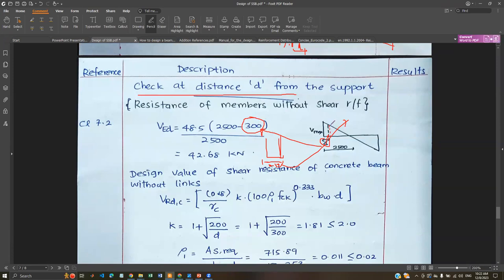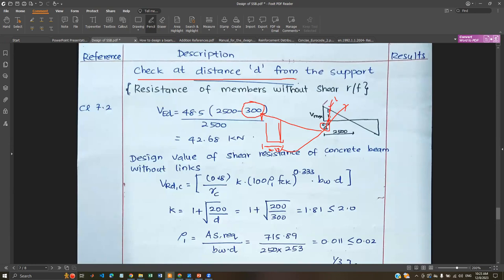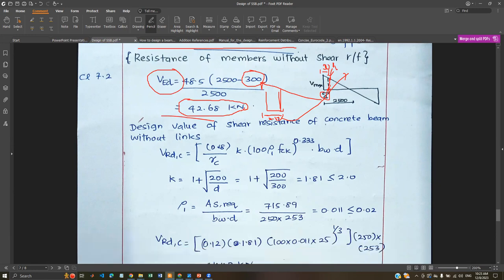I just need to find this VED. If you look even here, I need to find this VED. You know the triangular method, the interpolations, that we can perform. Since this is 2500, you can deduct this value as this is the 300, and you can do the interpolation, and you will be able to find how much your VED is. This is also an approximation, but it is acceptable. To find the VED at this point, I am using the interpolation, and I'm finding my VED. After you have found your VED, now you have to check the things, right?